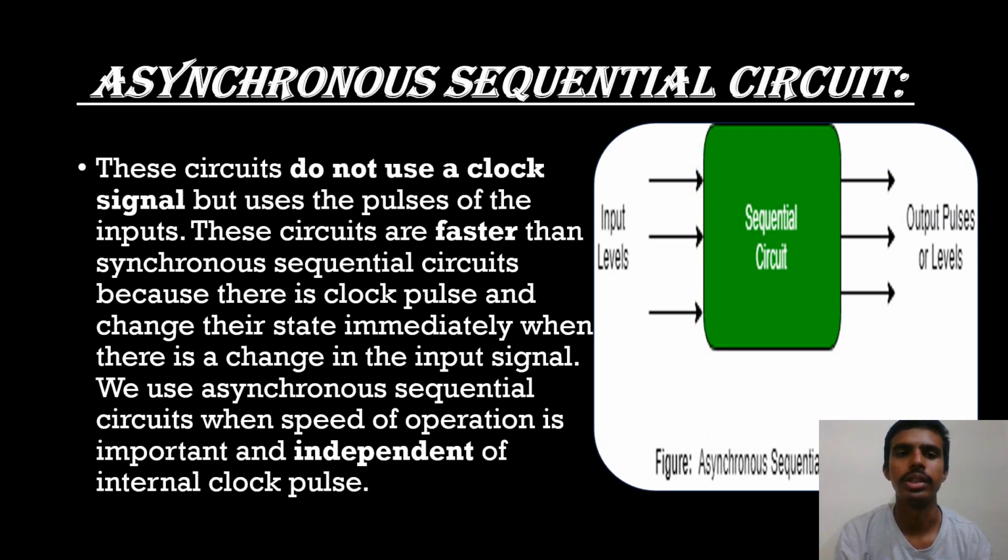Asynchronous sequential circuit. These circuits do not use a clock signal but use the pulse of the input. These circuits are faster than synchronous sequential circuits because there is no clock pulse, and they change their state immediately when there is a change in the input signal. We use asynchronous sequential circuit when speed of operation is important and independent of internal clock pulse.